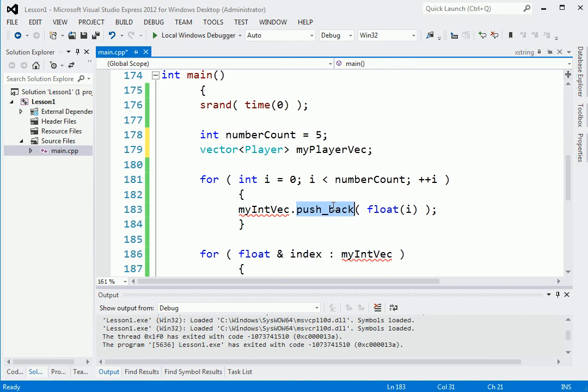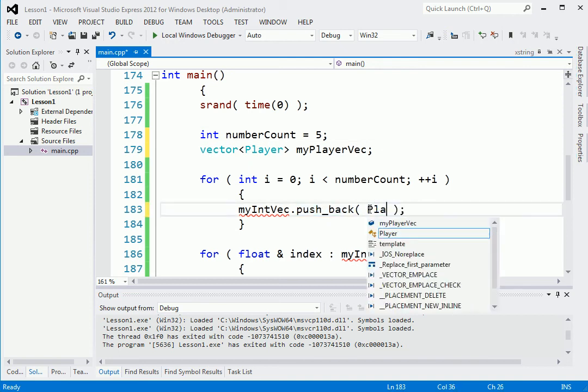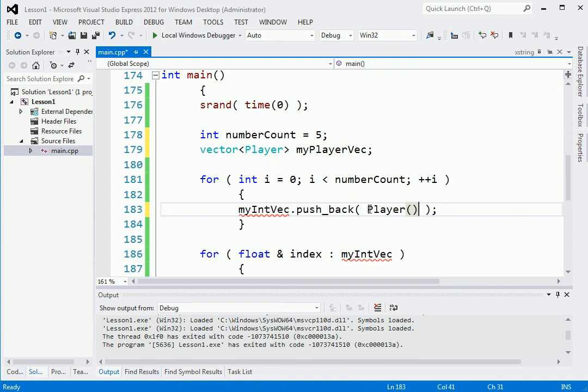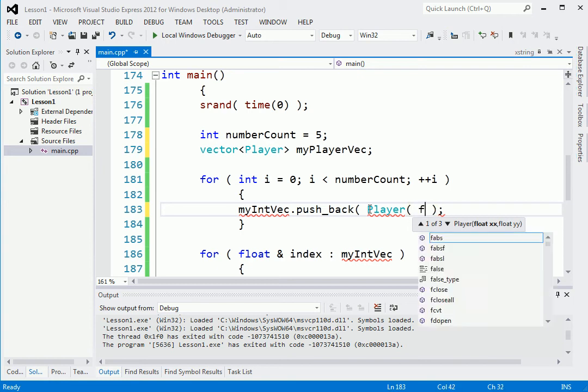So now we need to push back a player, and we'll make it temporary using the constructor. And if I remember correctly, it needs 2 floats or a string and 2 floats. So let's just use this constructor with 2 floats, and we'll do the same thing.